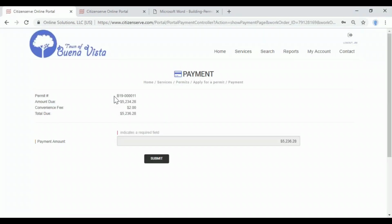Now here we're asking for payment of the plan check fees, right? The fees can be configured a bunch of different ways. So pay everything at once, and we just email you the permit. Kind of instant permits we can do. We can do more complicated permits where maybe the fees get determined later, and then we can also do application fees, right? So, in a license, you got to pay $100 or something, and we'll figure the rest out later, or like plan check fees in a building permit situation.